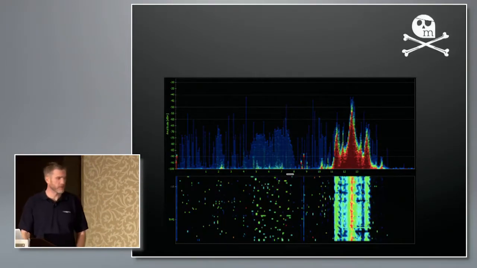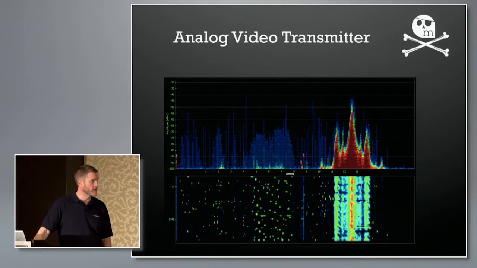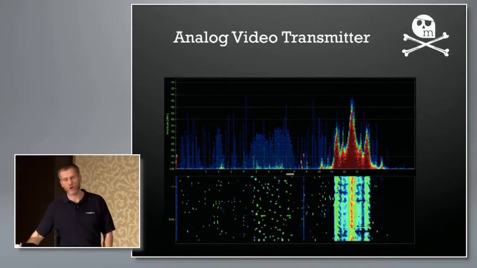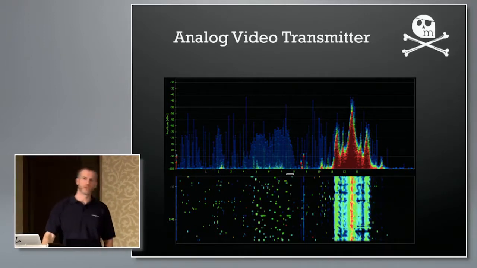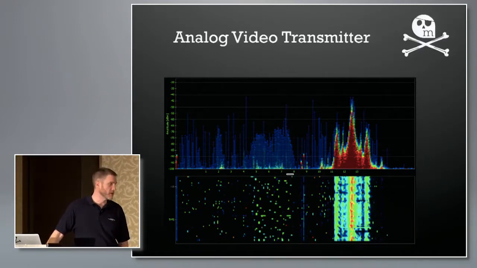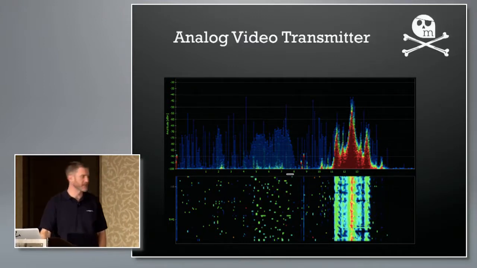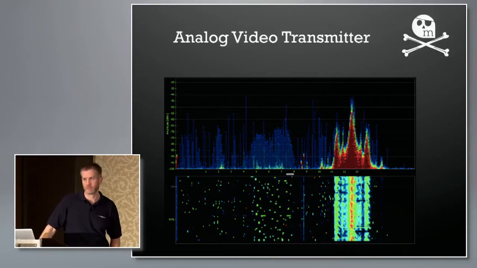How about another one? What's this one? A camera, yeah. It is a camera, an analog video transmitter. Not a whole lot of these out there. It just looks really cool. But if you didn't know this thing was in your environment, you build out your network looking at RSSI, and oh yeah, everything's great, my RSSI is fantastic. So I'm going to be able to connect, but I'm not going to pass packets. All right, let's look at another one.